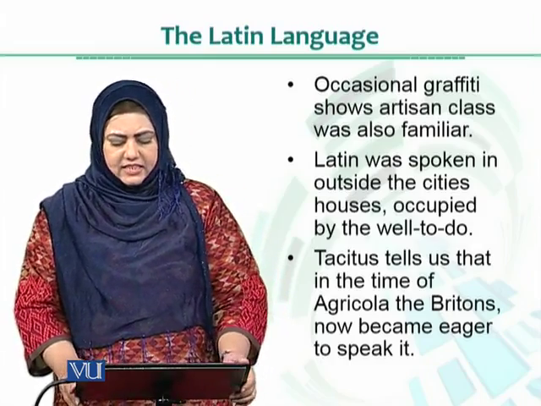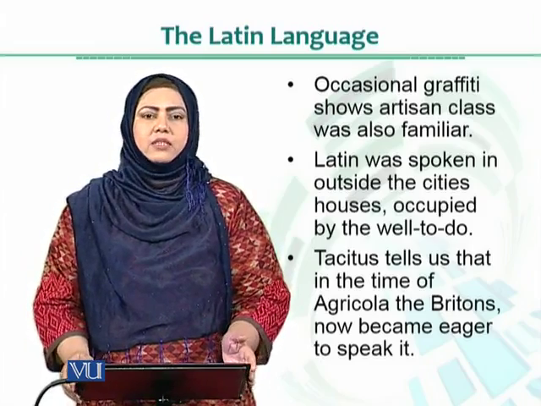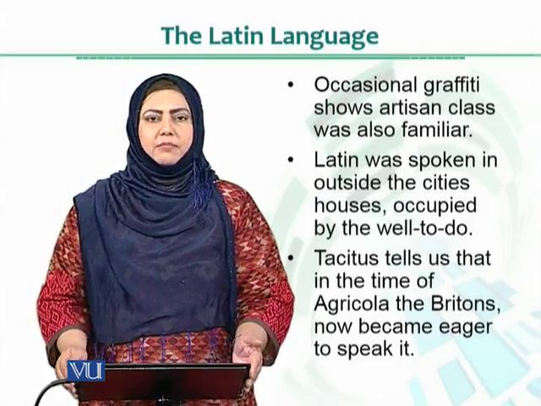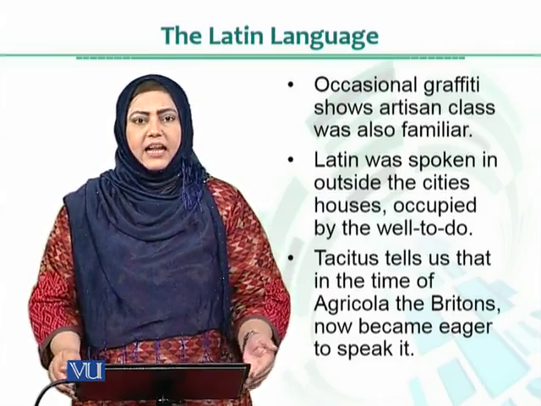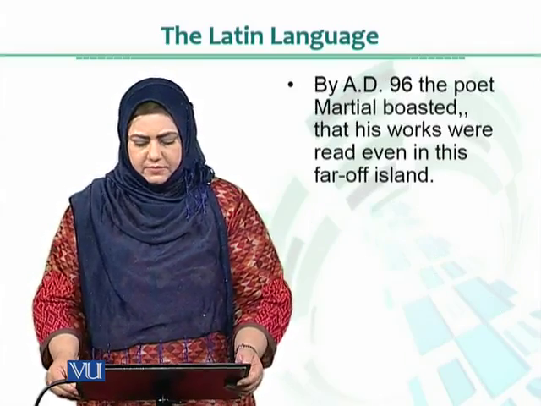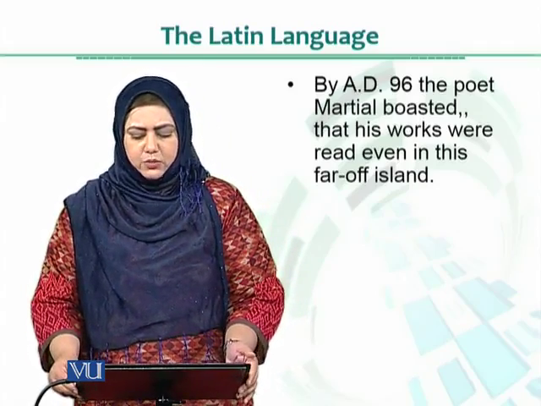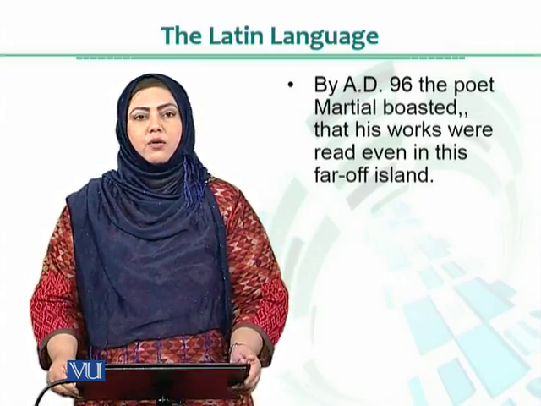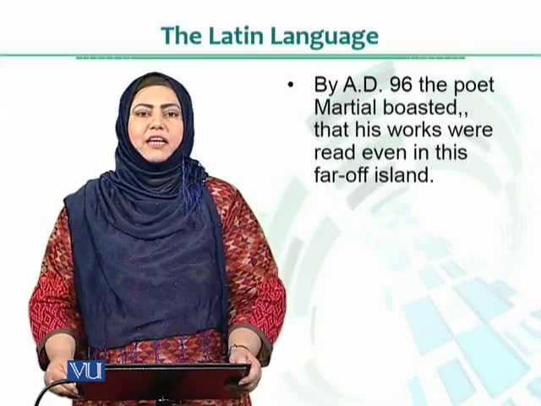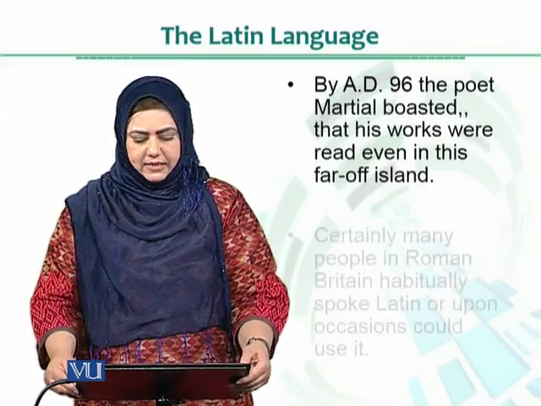Tacitus tells us that in the times of Agricola, the Britons became eager to learn the language. So it does not mean that there had been no resistance, but this was gradually the time when resistance was coming to an end and people had started adopting the Latin language. By AD 96, the poet Martial boasted that his works were read even in far-off Ireland. Martial's claim might be slightly exaggerated, but it shows that Latin was spreading.